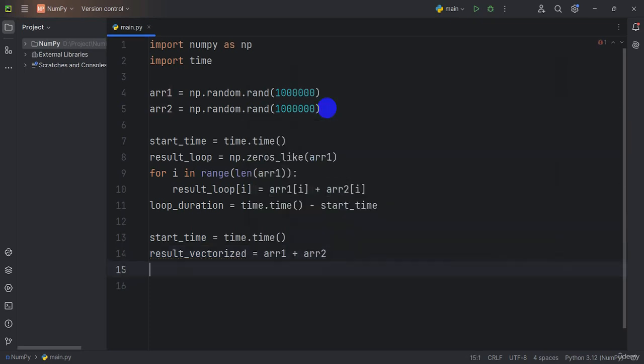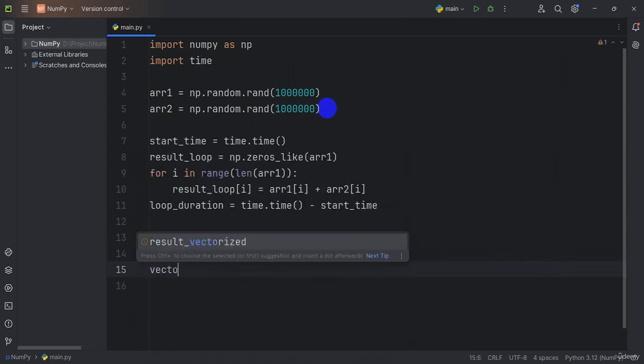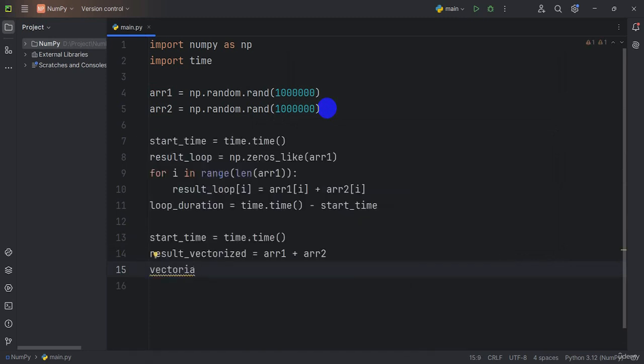Almost done, and then type vectorized_duration. Okay, so this is almost done in this code.